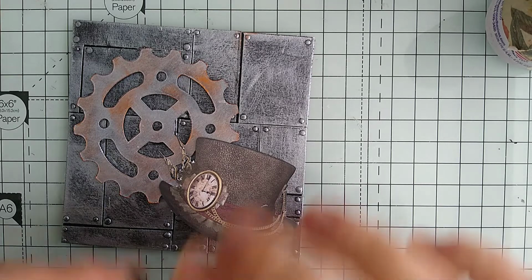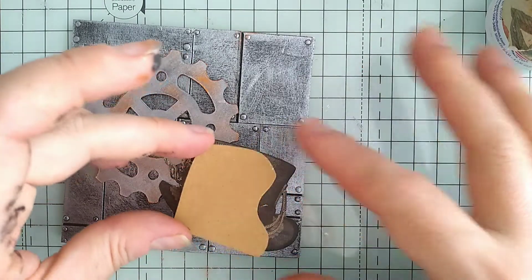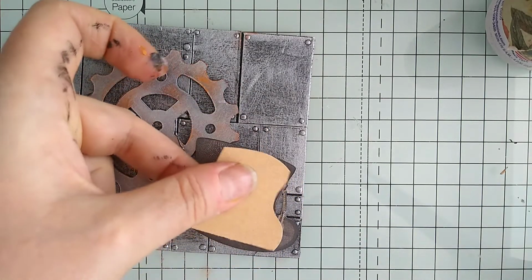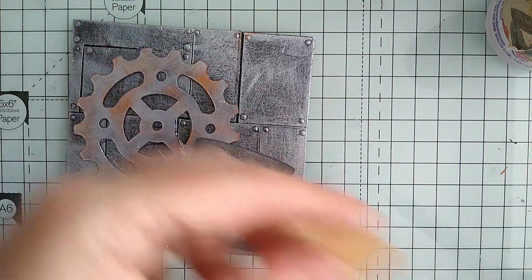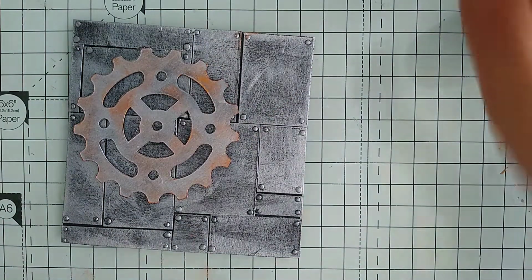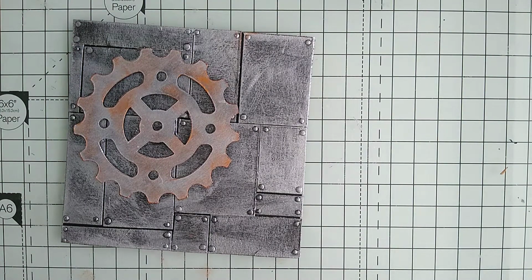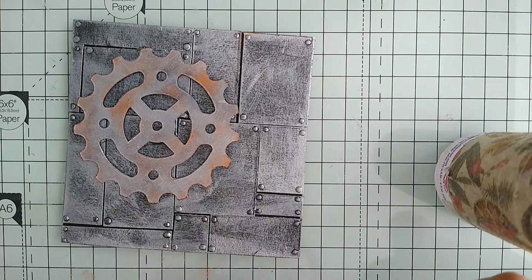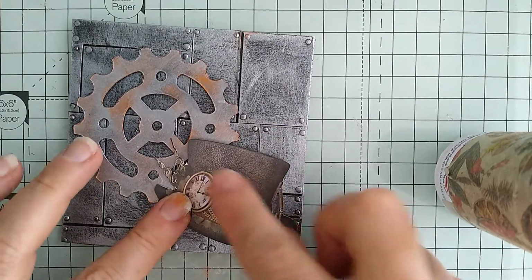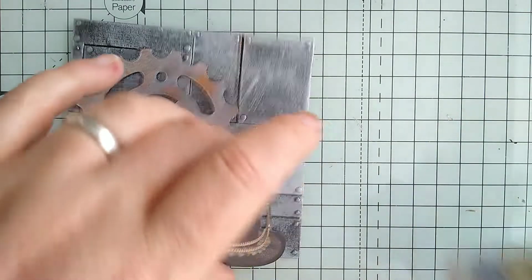Let's have a look. Too tall at the top, and a bit pointy at the bottom. Something like that, like a football, like a boot. Let's pop that on there. Is that right? Yeah. Just to give it a helping hand. Will that be sufficient? Does it need more? No, I think that will be okay.